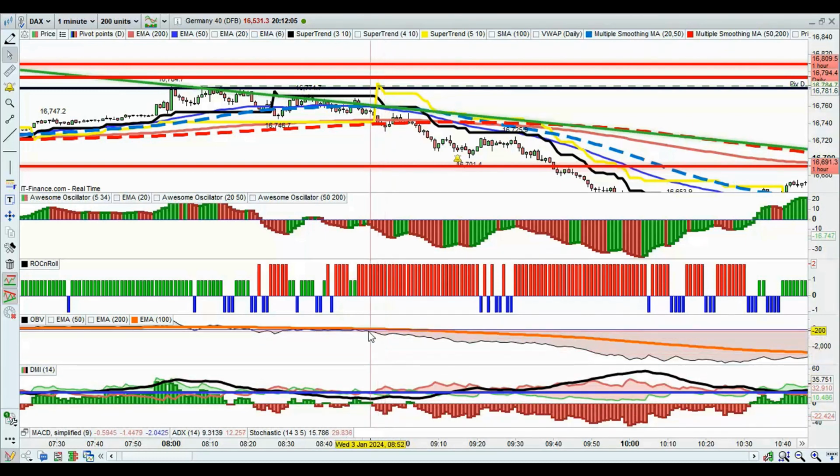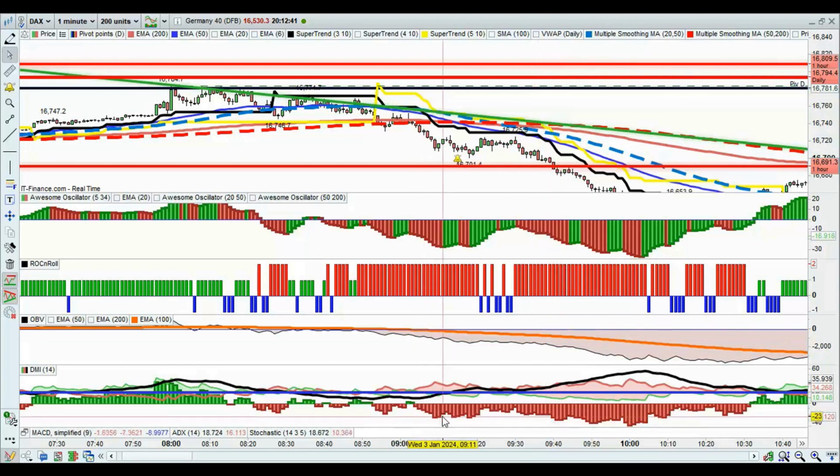Now, what you can also see here though, is that on the on-balance volume indicator, that's starting to pick up now, and it's crossed below this 100 EMA. I always like it to have the average of the last 100 on here of that volume, so that I can see what that average volume has been over the last 101 minutes. Okay, and that's below this line. So you can see what's happening here. As the price action is falling, this is also being shown in the on-balance volume there.